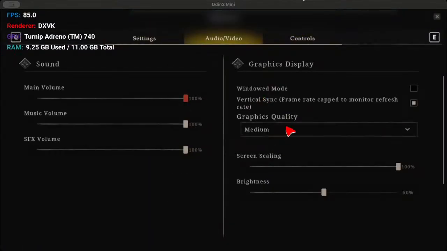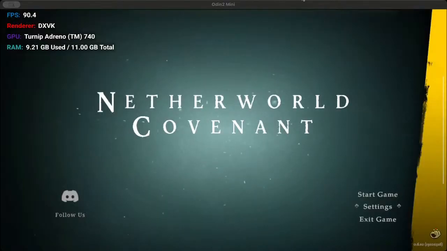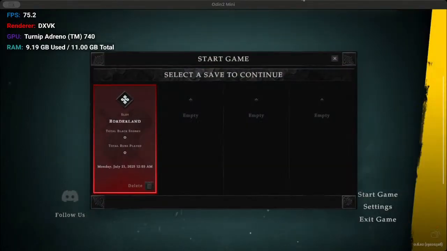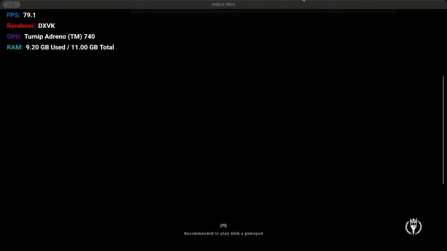Let's turn down our quality all the way to low. Best I can do. Even the scaling. Can I take it down? No. Max volume. No, it just keeps messing with the volume. Okay, we'll just take it down to low on that. We'll start up the game we had started earlier. Let's see what happens.